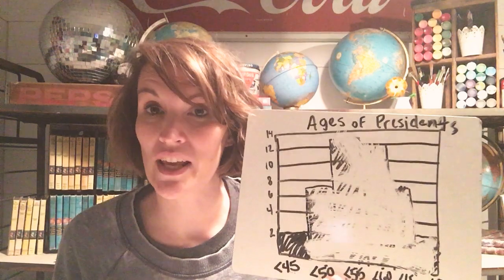But there is one last kind of histogram. It's called a cumulative frequency histogram. For the cumulative, the first title was 40 to 44. Now it's just going to be less than 45, less than 50, less than 55, less than 60, less than 65, and less than 70. So we change our intervals just a little bit, and we also change one more key thing. Less than 45 still stays the same. There are only 2 presidents less than 45.